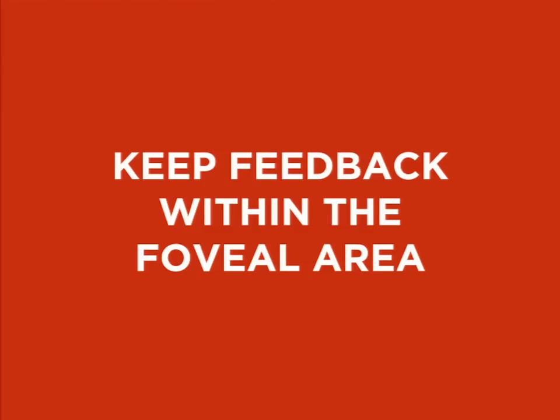Please help site visitors scan pages by creating clear visual hierarchies. Be decisive in what you're drawing attention to — if you make everything really loud, they're not going to really hear any of it. Keep your feedback either right in proximity to a recent action like clicking a submit button, or if you have to put it in the periphery, try to make it bright and flashy so that people will actually notice it.